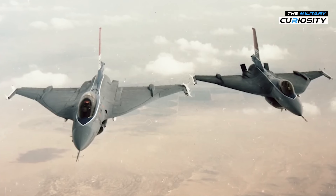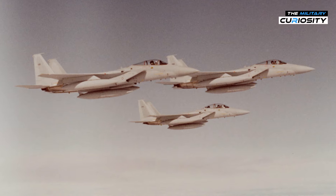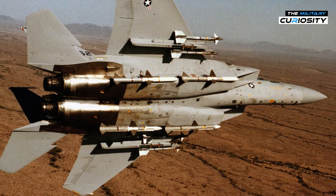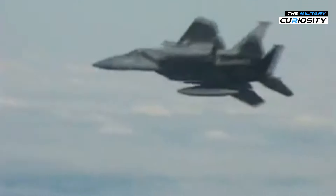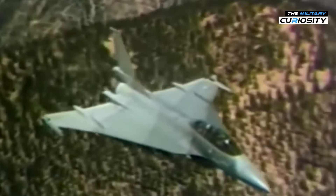So with all these advantages, why did the U.S. Air Force abandon the F-16XL? In the early 1980s, the Air Force launched the Enhanced Tactical Fighter — the ETF Competition — seeking a replacement for the aging F-111 Aardvark. The F-16XL competed against the F-15E Strike Eagle, another modified fighter with a larger payload and longer range. After rigorous testing and evaluation, the F-15E was chosen, as its twin-engine design offered better survivability and could carry a heavier payload over a longer range. As a result, the F-16XL program was shelved, with only two prototypes ever built.